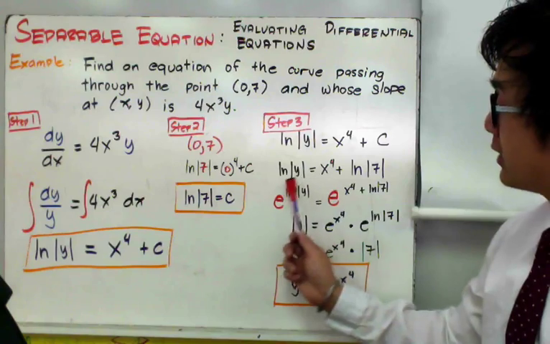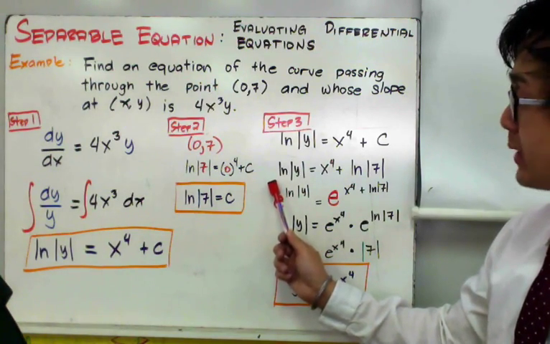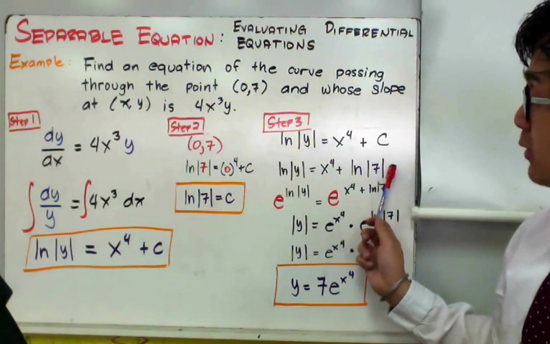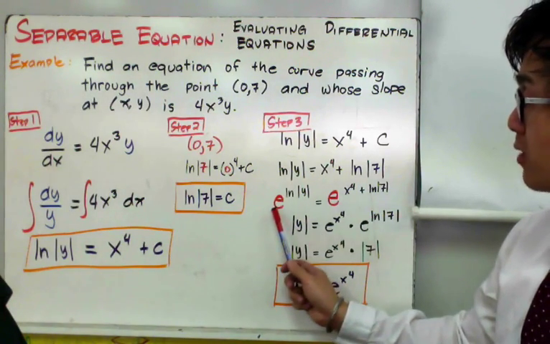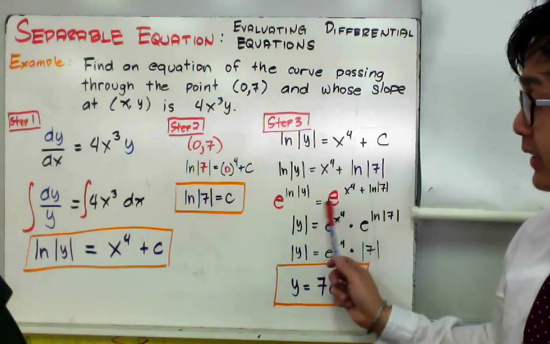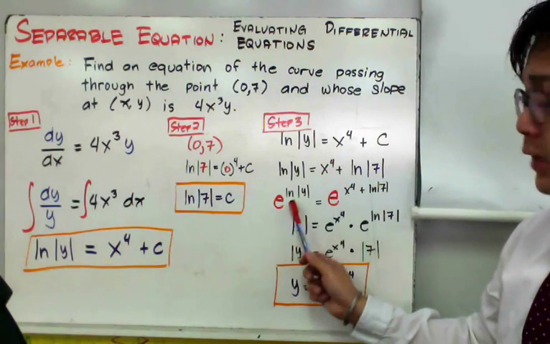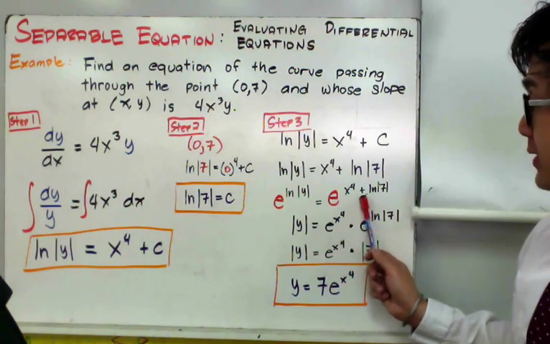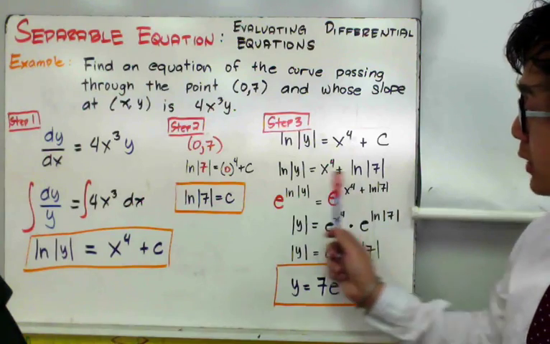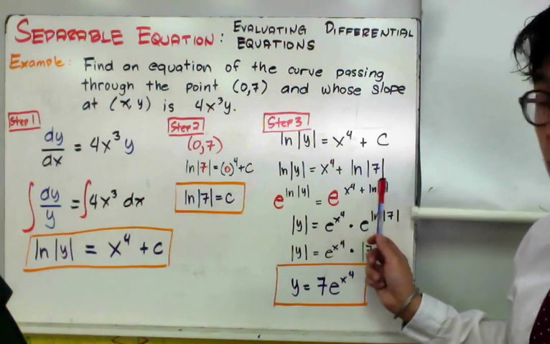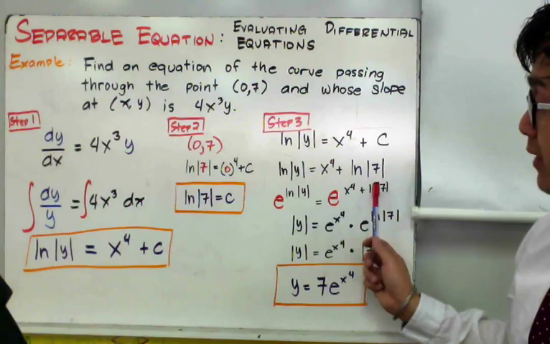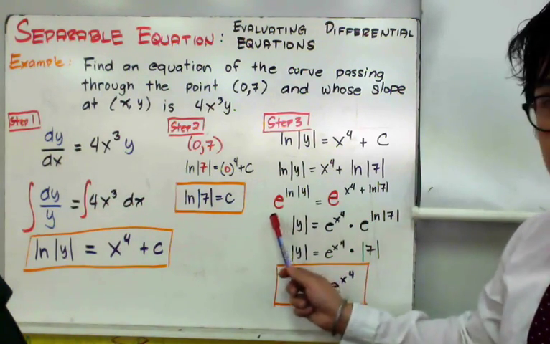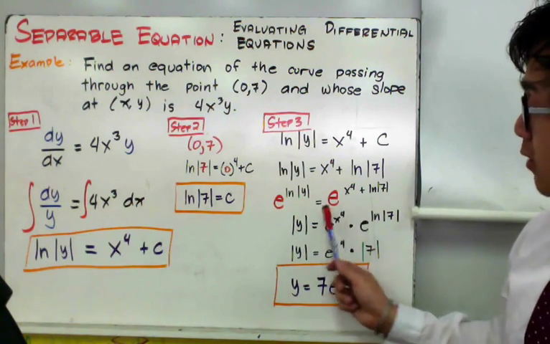Now, in this particular step, we know we can still further simplify our function by evaluating our ln. So we need to get rid of our ln by raising e to both sides, so we can have e raised to ln of y equal to e raised to x to the fourth plus ln of 7. Now the reason why we're doing this is we need to find the function y in this equation, and in this particular technique we'll be able to find the function y by raising both sides by the constant e.